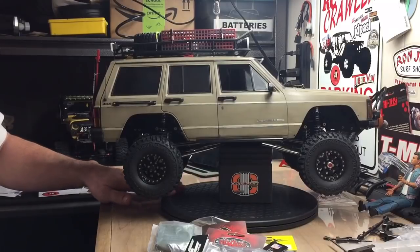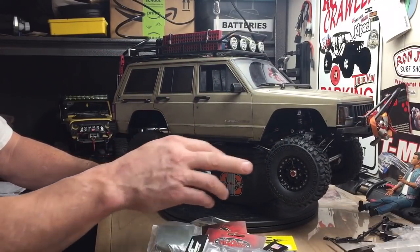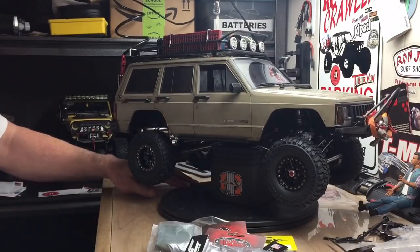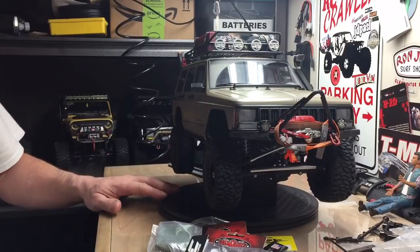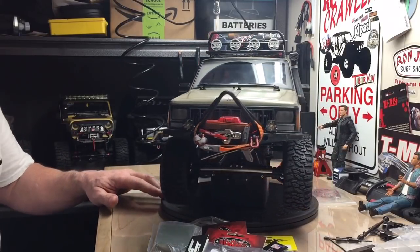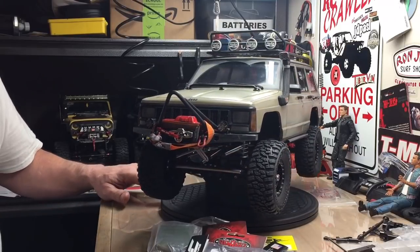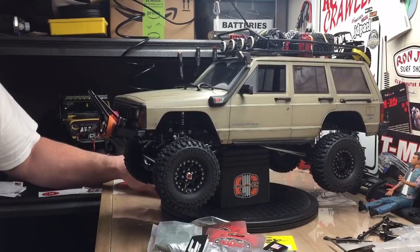But yeah, for the most part, the weathering's done. I did a little bit — just darkened up with some black wash on the wheels so they don't look too brand new. Eventually that's going to get all weathered naturally, so I'm not real worried about that. But it came out pretty good. I'm liking it.